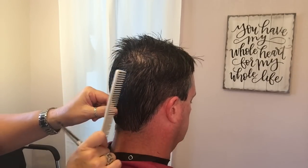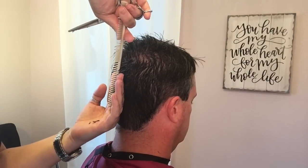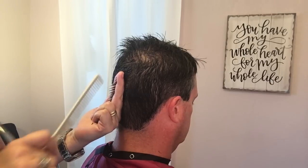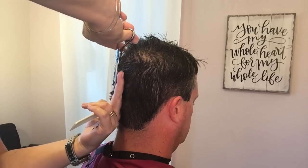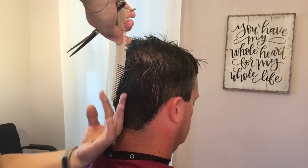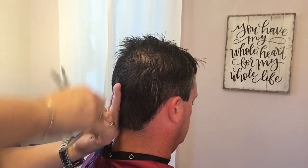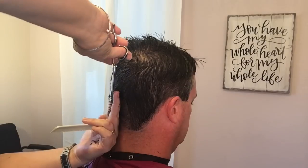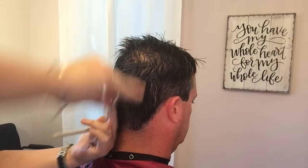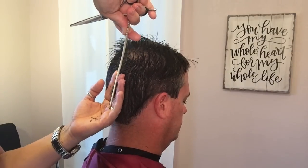Okay, we're going to take the section right next to that one. We're going to work our way over to the side. And again, there's our guide from the very top. I'm just going to hold that position and cut downward. Okay, we're going to continue doing the same thing in the following sections.